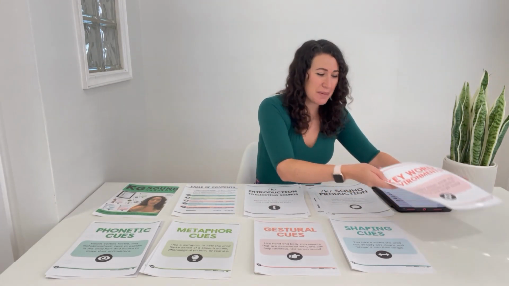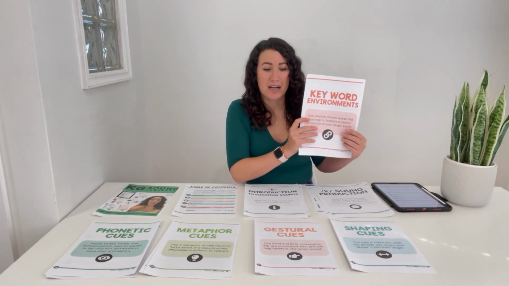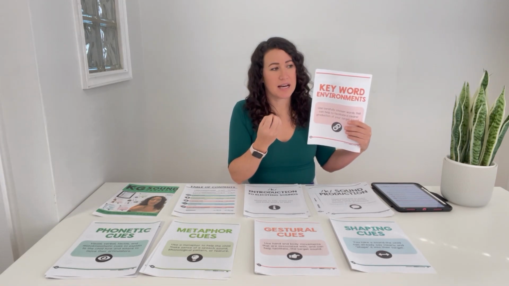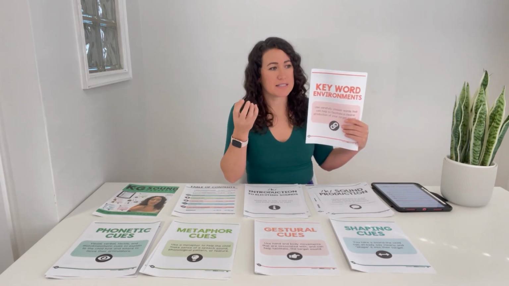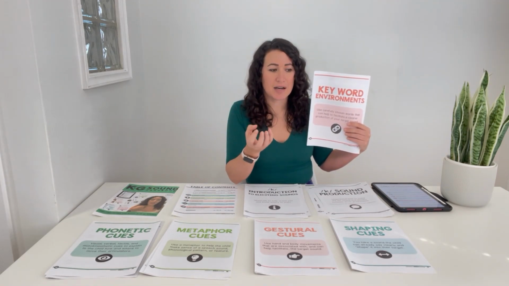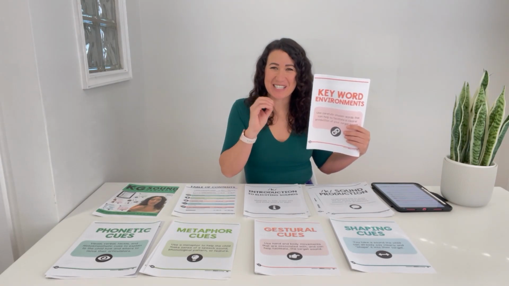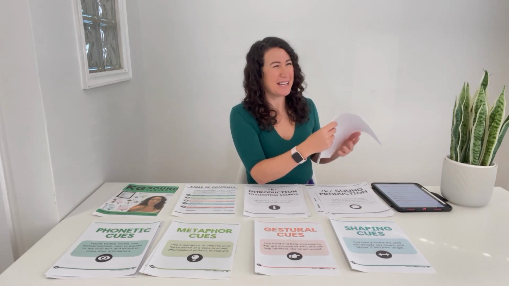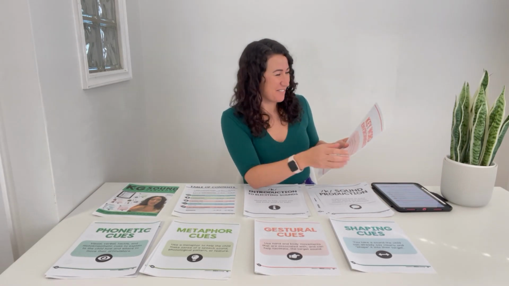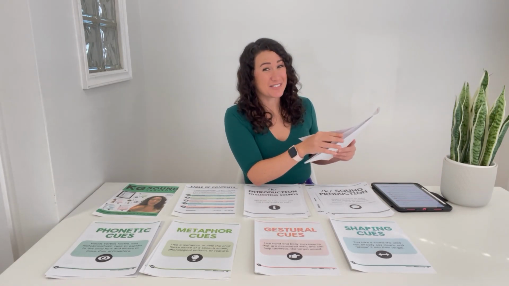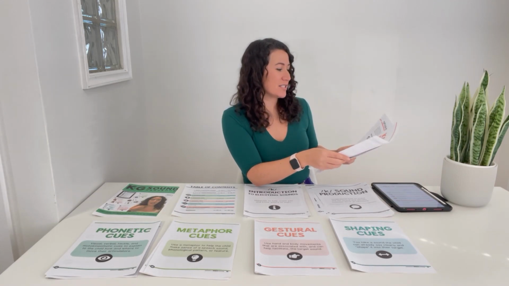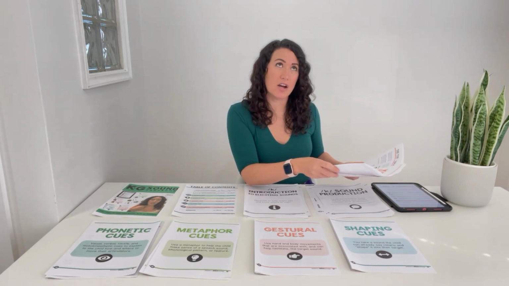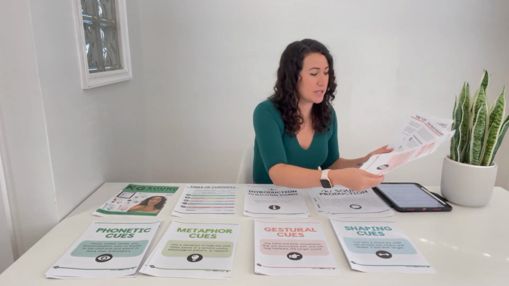And then our last chapter is called Keyword Environments. It's a little bit similar to shaping in the way that we are trying to find words that facilitate or encourage a correct K and G. These are our best bets, words that I bet will be easier for the child. And we have a lot of checklists in here and a lot of pages, because there's a lot of different words that can help to facilitate these clearer productions.